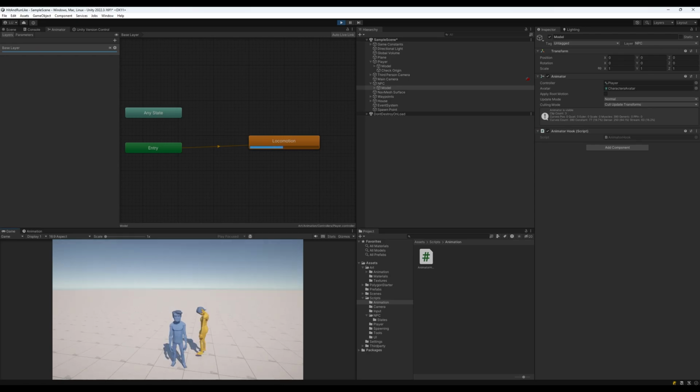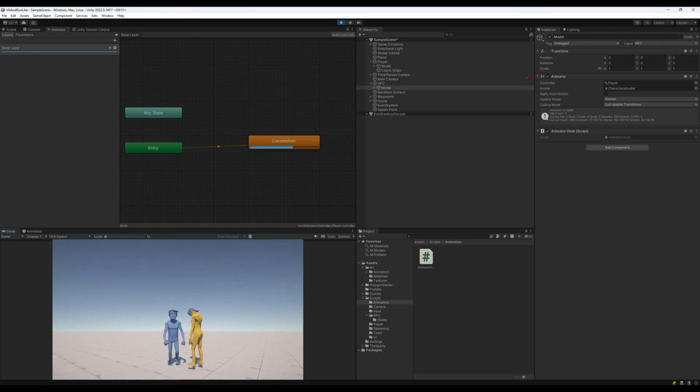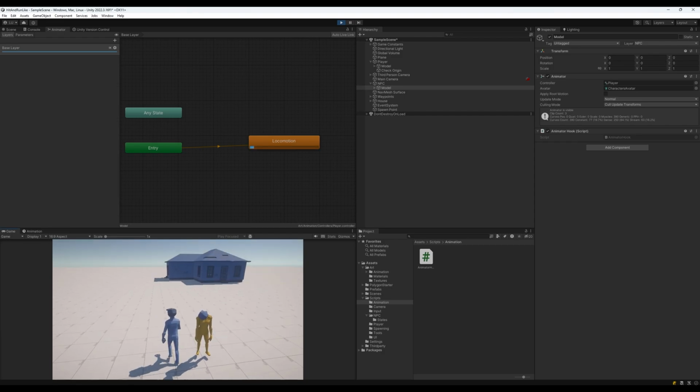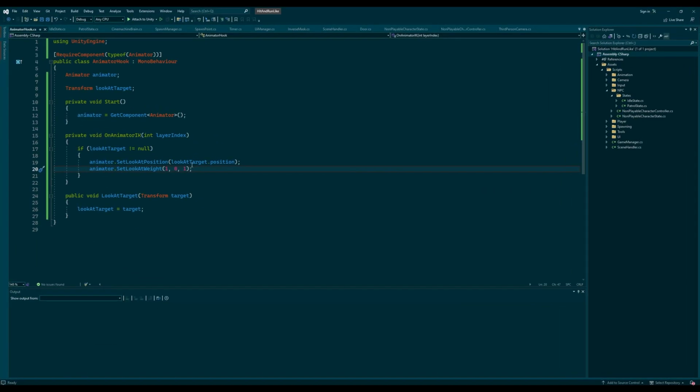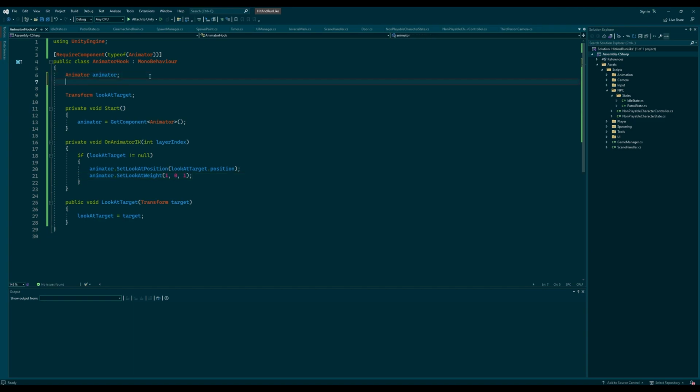Now we see some weird behavior here. The NPC is looking very low, and that's because it's looking at the player transform, which is actually at the player's feet. Also, she has a really wide field of view. I want to cut that down a bit. Now what we could do is add a better look at target, not just the player's feet. So instead we would pass through maybe the player's head or something like that, which is easy enough to do, but I think an even easier way is to add an offset. So let's say SerializeField, gonna be a float, and let's say yLookAtOffset.